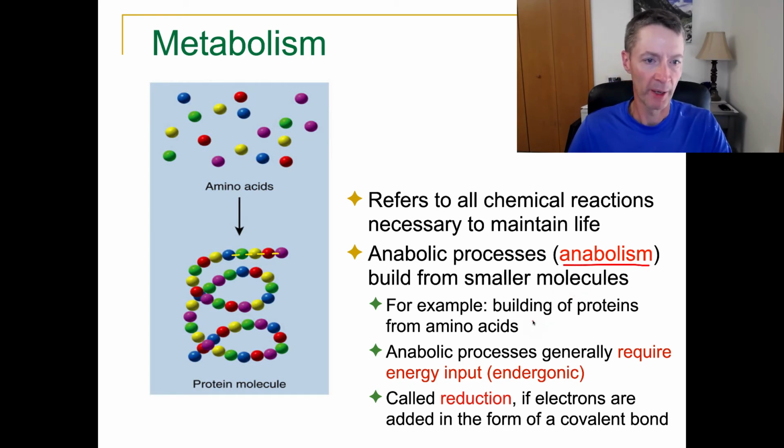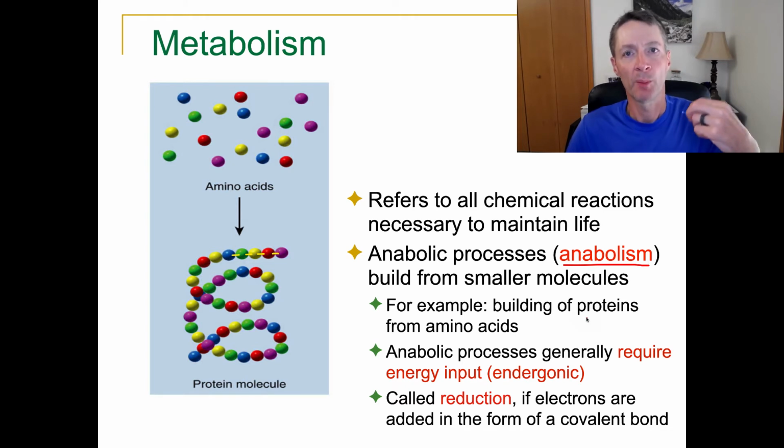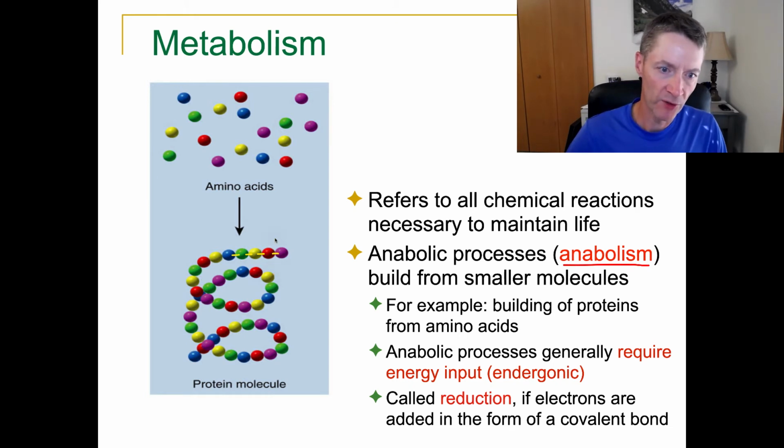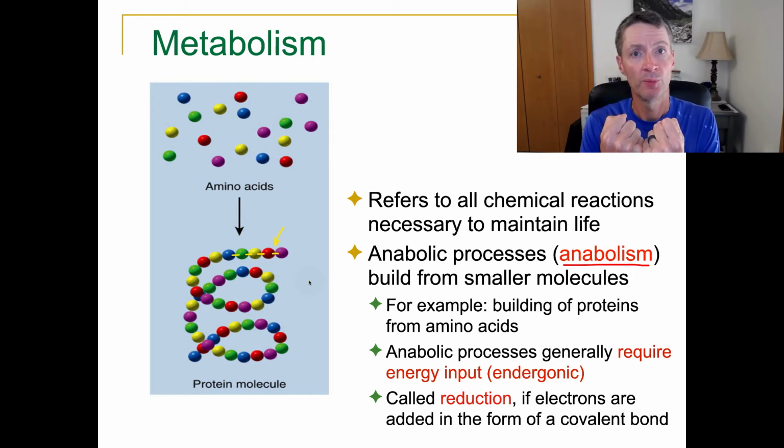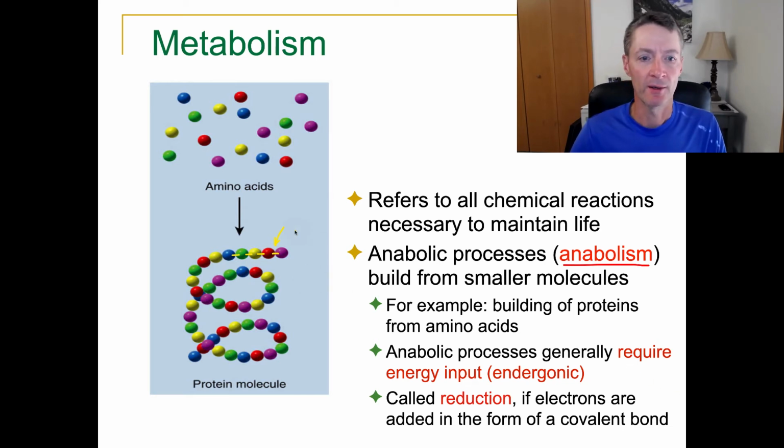And in the example here, we're making a protein out of amino acids. Now, generally, anabolic processes will require some energy being put into the reaction, okay? So think about, let's go back here again, we see these yellow peptide bonds down here, right? Each one of those peptide bonds is a covalent bond representing a sharing of 2 electrons between some atoms there, okay? These shared electrons represent energy. Okay, so you have to put some energy in.